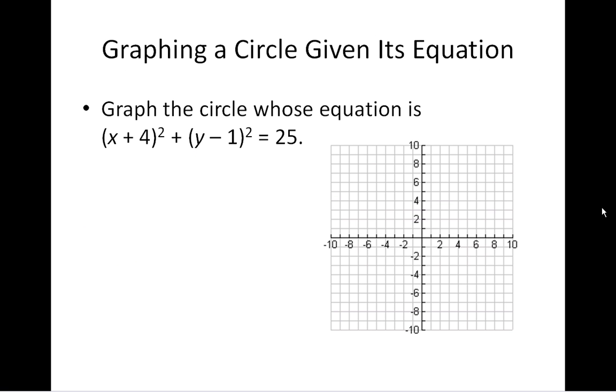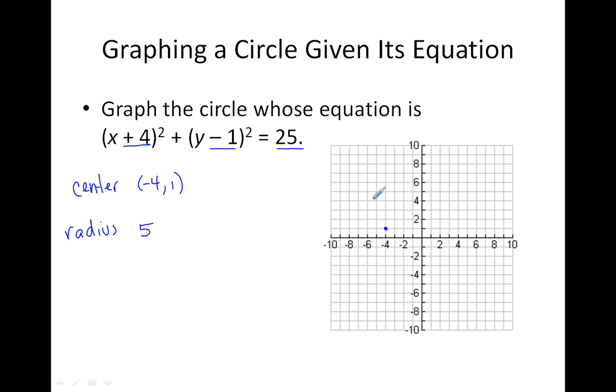Okay. Now how to graph them. This is actually one of the easiest things to do. First thing you want to do is find your center and identify your radius. Okay. The center, remember, it's x minus h, so we change this sign. So it's negative 4, change this sign, positive 1, take the square root of our r squared, so the radius is 5. To graph it, we're going to first graph our center. So we go to negative 4, 1, and we put a point, and that's going to help us identify our center.